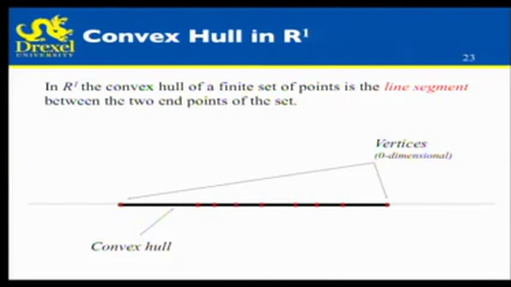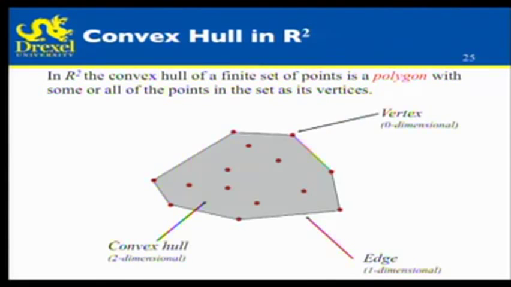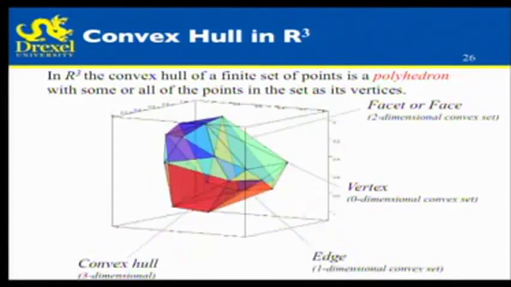So a one-dimensional convex hull is just a line. If you're somewhere in that line, then you're healthy. If you're not on that line, then you're not. In a 2-dimensional case, imagine that those are my healthy points. I take a rubber band and I put it around them and I let it go. It'll snap to something that looks like this. That's a 2-dimensional convex hull. All the points inside there are great. All the points outside of there are suspicious.